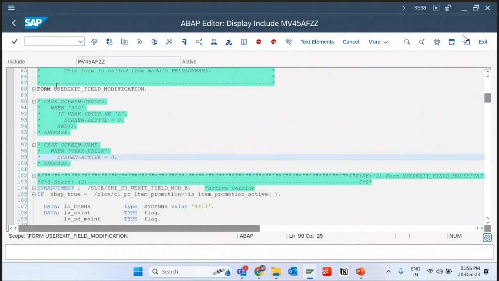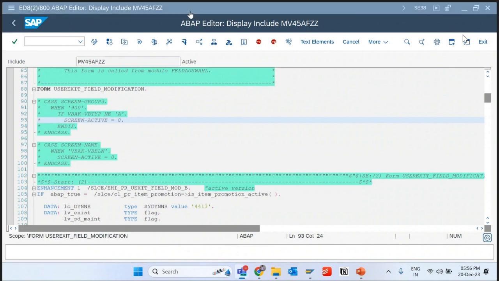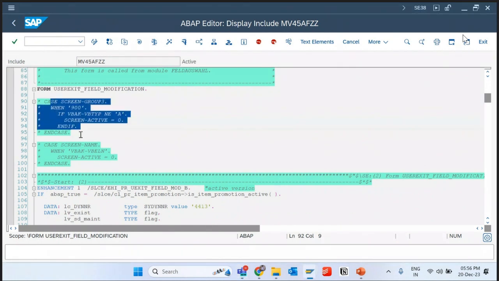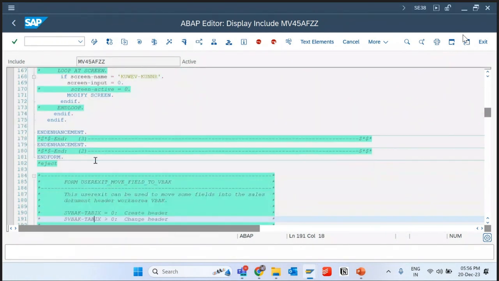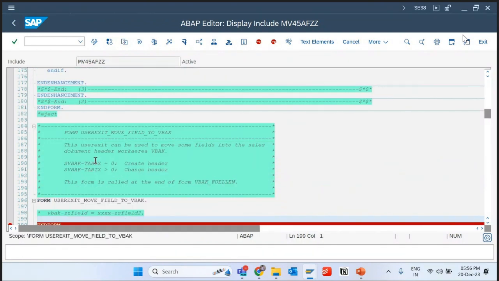We can go and write the code here. Each subroutine has some functionality, and when it will be called and how it will be called, everything is predefined by SAP.